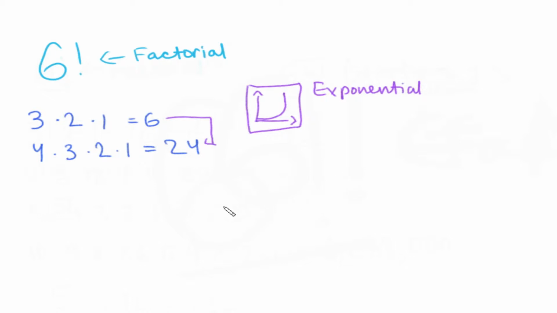So what about, say, a number like 6 factorial? Now, 6 factorial is 6 times 5 times 4. Actually, I'm just going to use a different color. Okay, 6 factorial will be 6 times 5 times 4 times 3 times 2 times 1. Okay, that's going to be quite tedious, so I might as well go ahead and use the calculator.